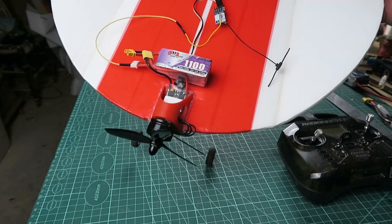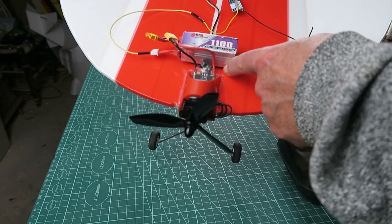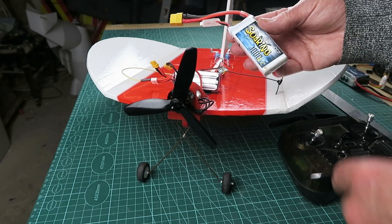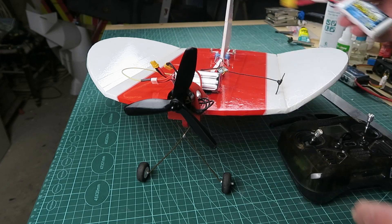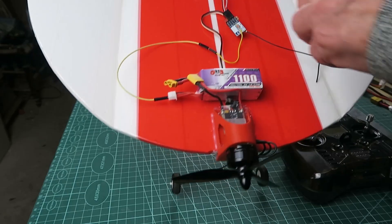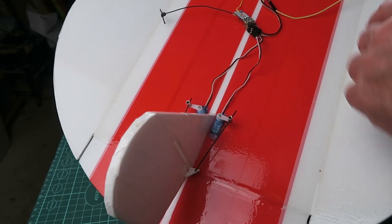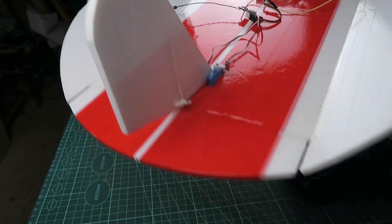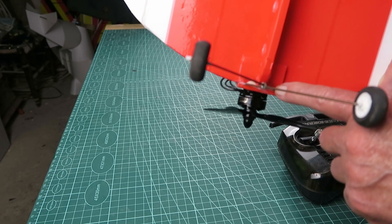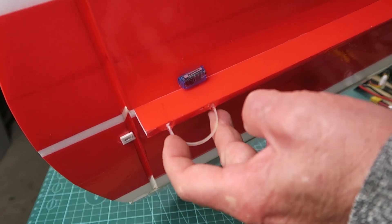Pretty much complete now. Got the landing gear securely fixed. In the end, I've decided to go for this 1100mAh 3S pack — a high-volt GNB brand. Almost unbelievably, it's only 2 grams heavier than the 2S pack; part of that may be due to the XT60 versus XT30 connectors. The voltage sense wire goes down to the little receiver. I've positioned the two servos at the back to get the C of G more or less right. At the back there's a simple skid made out of a tie wrap pushed into the foam and glued in place.